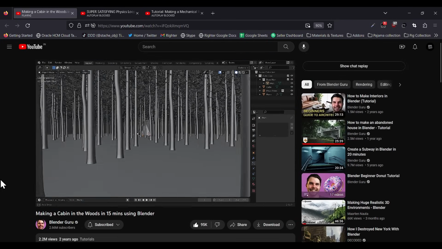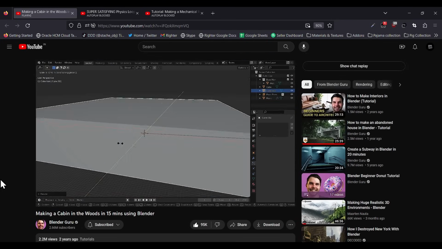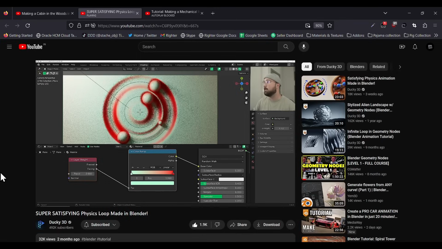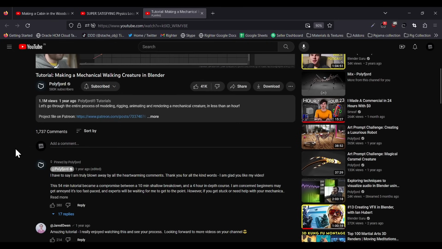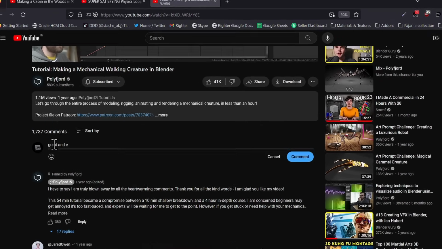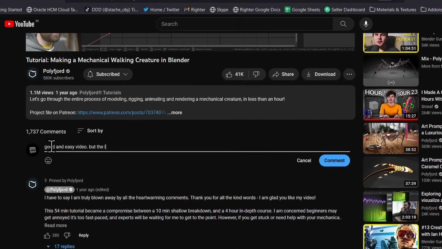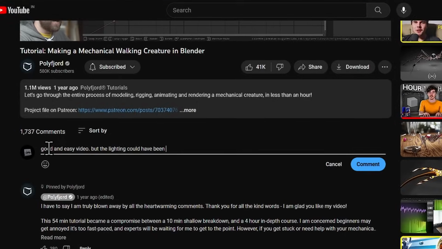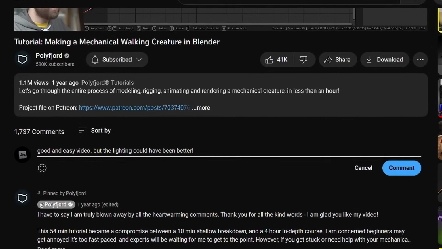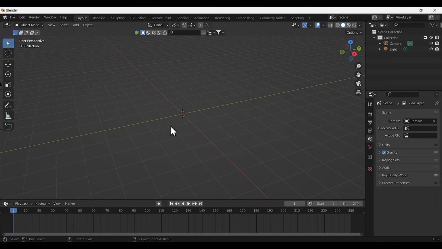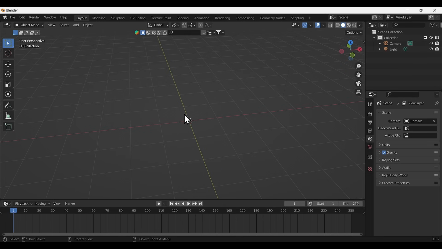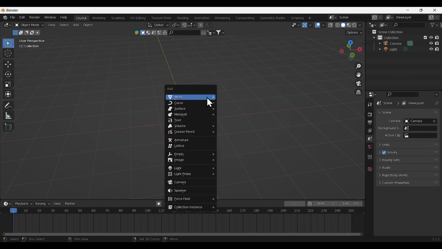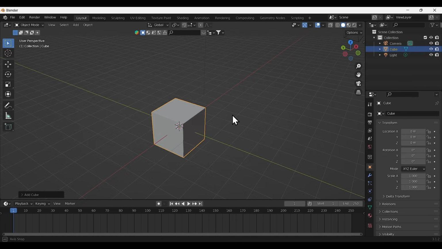We think if we just watch Andrew Price making a cabin in the woods, or just watch Ducky making sleek looking motion graphics, or watch Polyfjord making awesome mechanical creatures, we somehow assume that we can make them too now. We have absorbed all the necessary information from that video and are just ready to make anything along those lines. But then you get to Blender and you start the whole project and you very soon realize you have collected absolutely zero skills from the video alone, because you never really did anything. You never really opened up Blender.